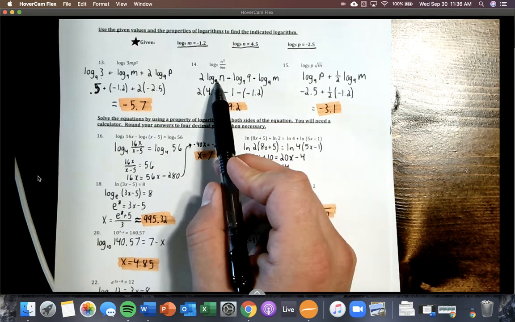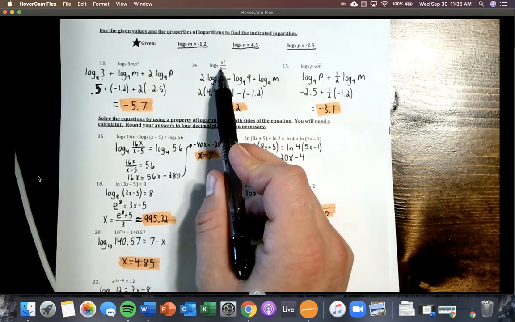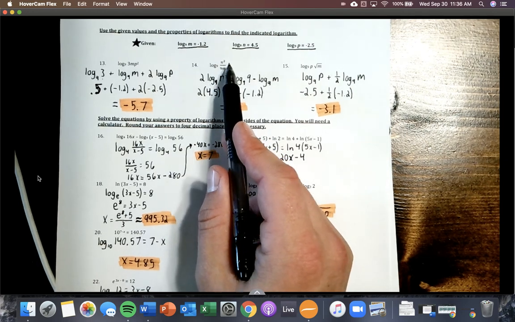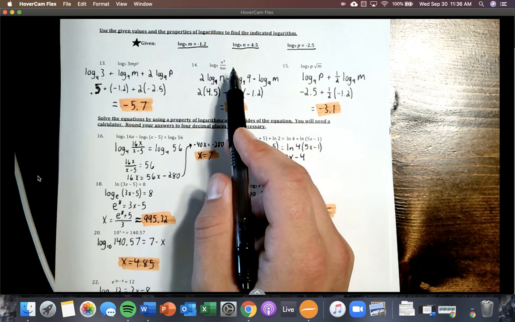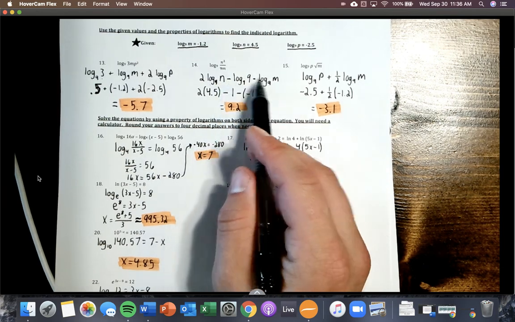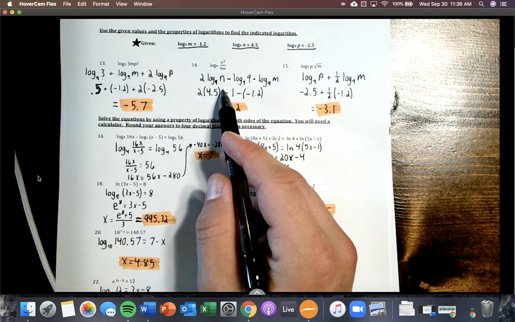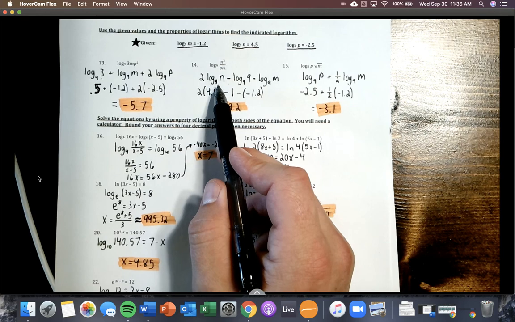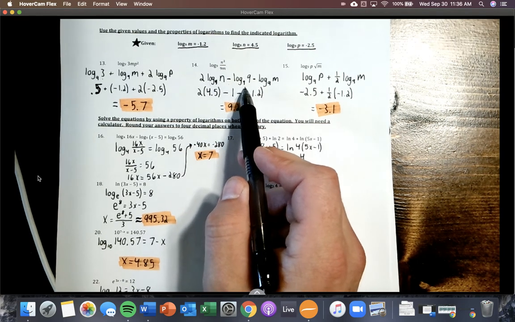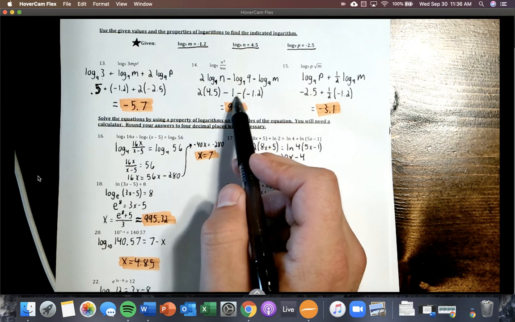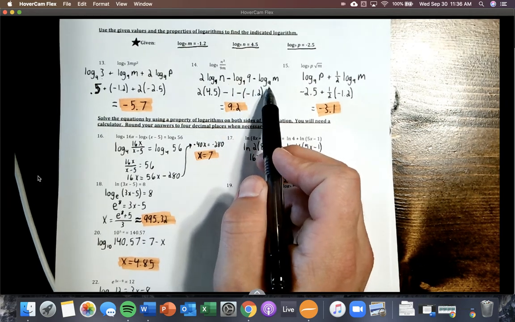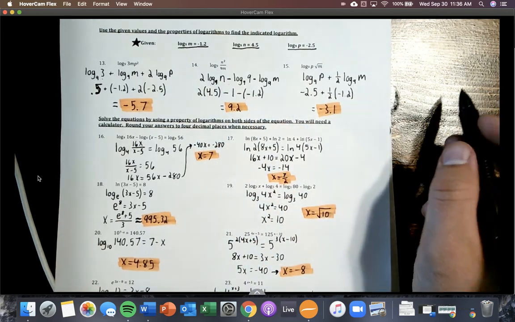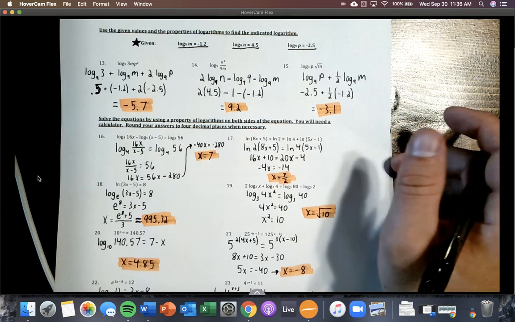We're splitting it up based on its parts, right? This is n squared all over 9m. So this is n squared being divided by 9 and being divided by m. So there are 2 division problems, so we have to subtract twice, right? And once we have this all separated, we just plug in the values. We know log base 9 of n. We know log base 9 of 9. Well, that's just 9 raised to the 1 power is 9. And then log base 9 of m, we already know that. So we can just multiply this and get 9.2. Multiply and subtract it out.